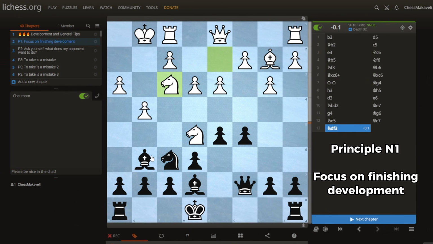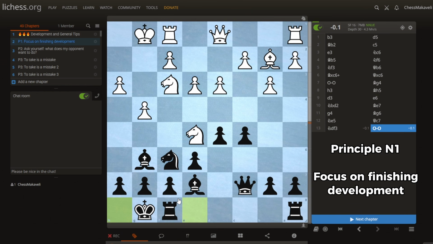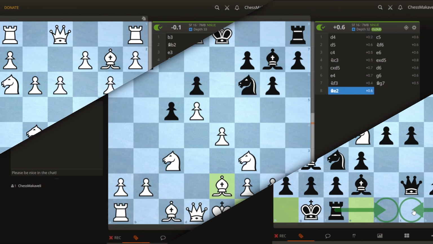That means you need to have all four of your minor pieces out. In this case, one pair of knights has been traded off, or one pair knight for bishop. You need to castle the king, you need to bring out the queen, and you need to bring the rooks to the center of the board. So in a position like this, you would castle, and then you would finish development with moves like rook c8 and rook d8. So remember, never neglect development. Always focus on finishing development.